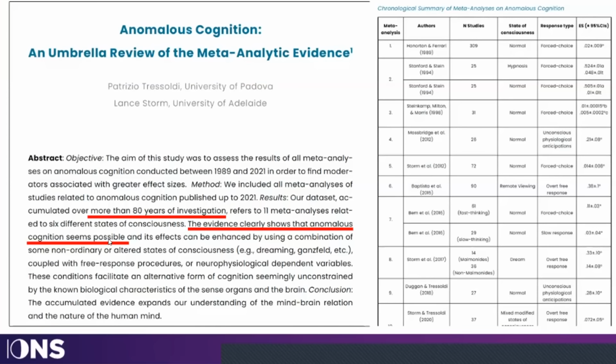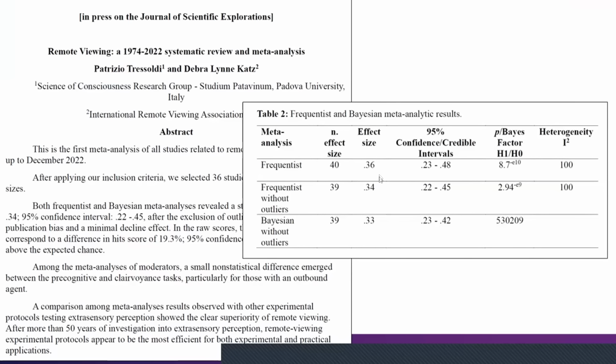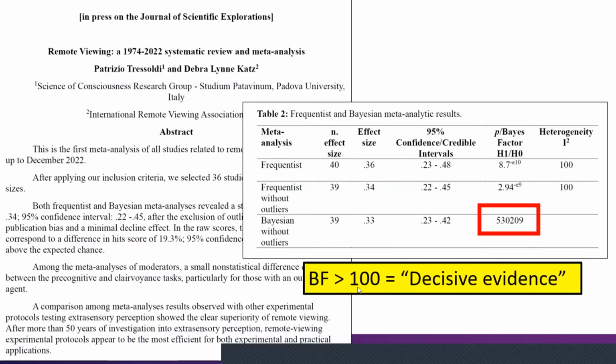It's actually not that it seems possible, but the effects are actually very, very strong because of so much data that's been collected. Likewise, this just came out in the Journal of Scientific Exploration, a review and meta-analysis of remote viewing data. And one of the ways that they talk about it, there's lots of different statistical methods, but they used a Bayesian approach. And a Bayesian approach is the Bayes factor is 530,000 to 1, means the odds against chance that the effect is in support of the hypothesis of remote viewing is real, 530,000 to 1, more or less. And a Bayes factor greater than 100 to 1 is considered decisive evidence.